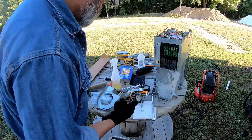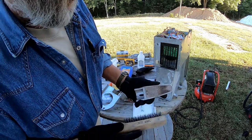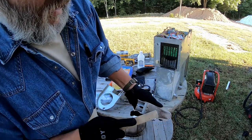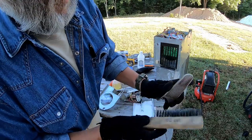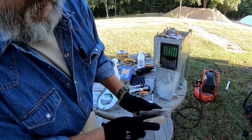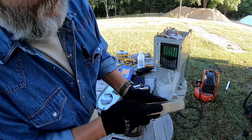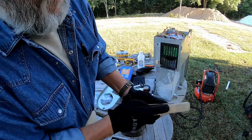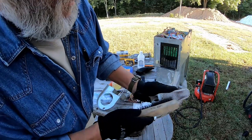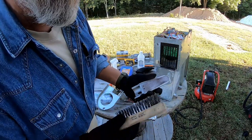So I'm hoping that cleaning this up is going to solve our burn problem so that we get a clean, consistent burn, and it doesn't shut down due to the flame sensor not sensing a flame, much like the pilot light in the oven will shut down if it's not heating up the thermocouple and letting the gas flow.